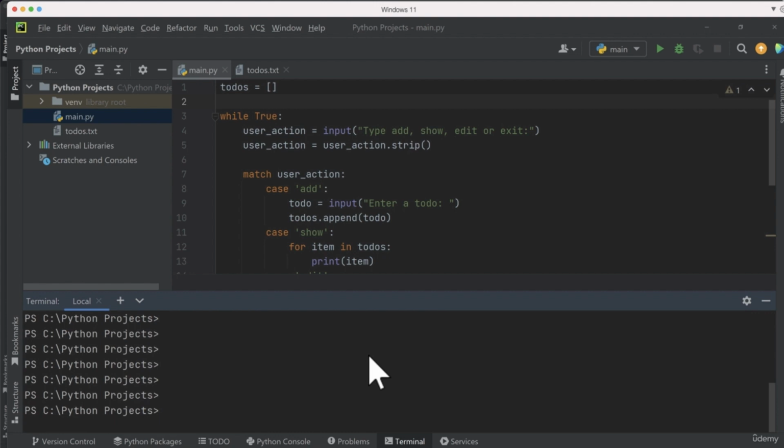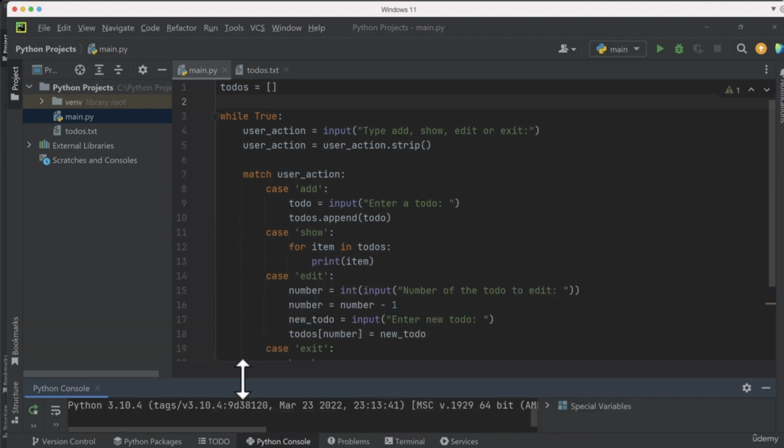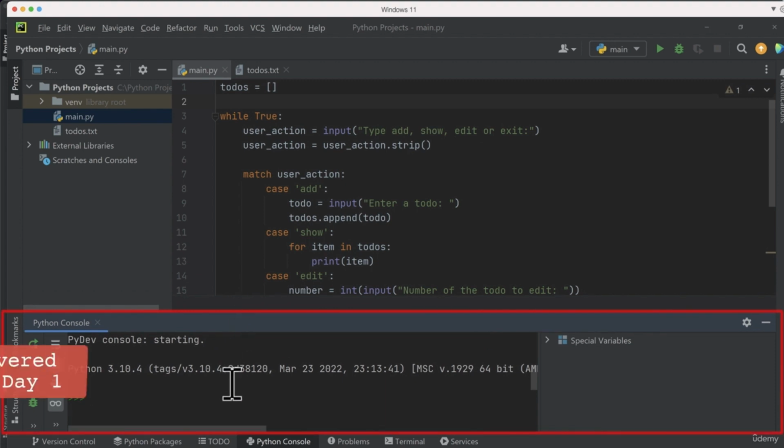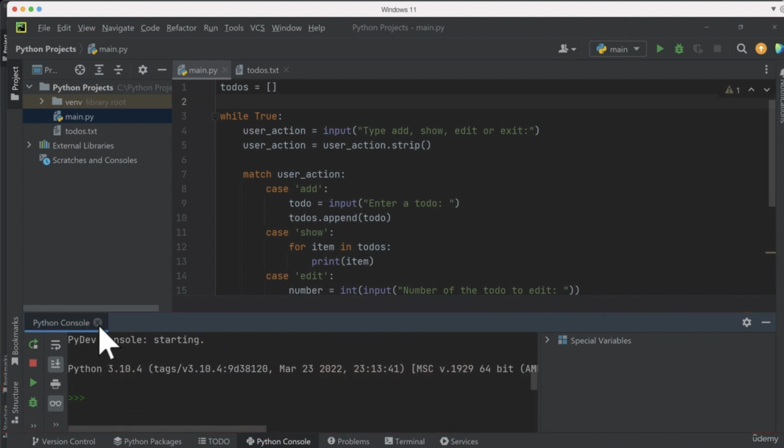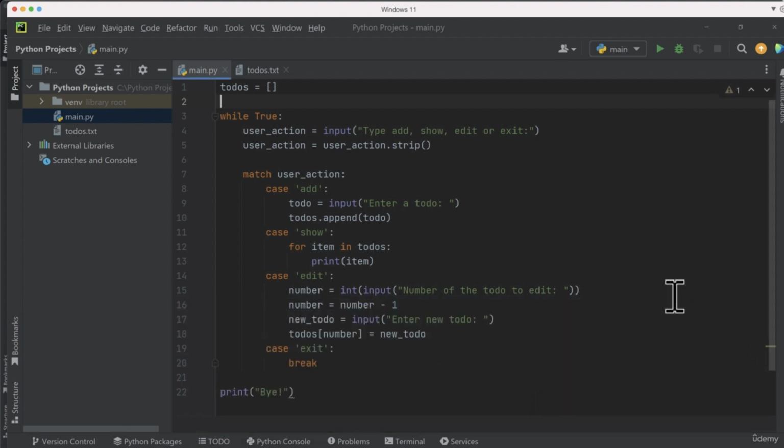That is something we will not cover right now. You rarely need to do those things, but the terminal is just there, an integrated part of the IDE. We also have the Python console in the IDE, which I explained already. You can use this to interact with Python line by line. And then we have this debugger, which I'll cover later as I explained, and then we have the run button to run the code. So those are the main features of the IDE.